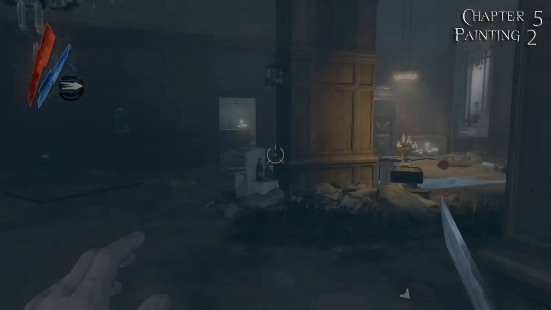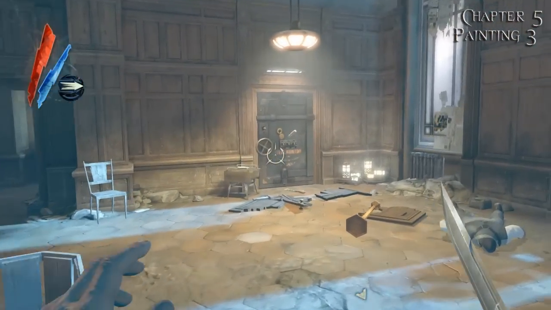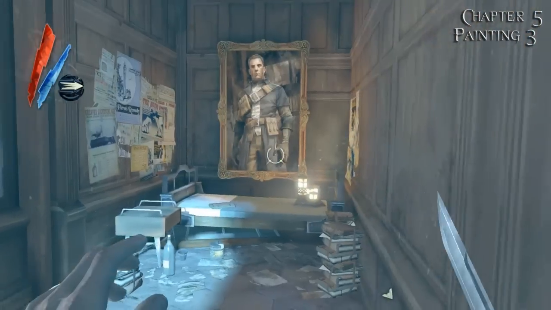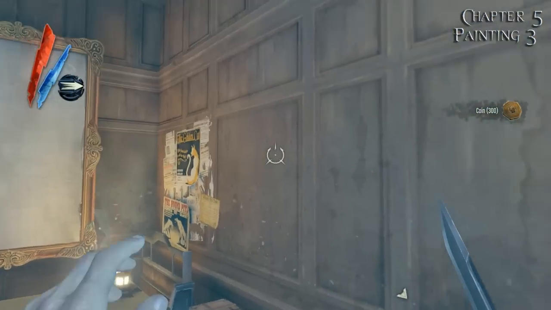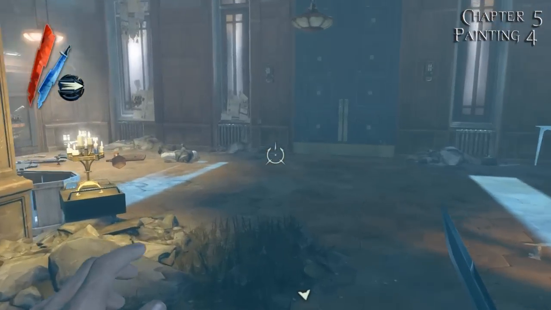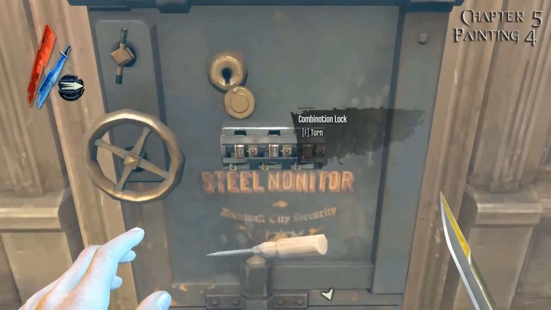So make sure you take care of the guards, because I think there's about 4 or 5 of them. Painting number 3 is opposite the safe on the top floor. Just go into the room and it's sat over the bed. There are another 2 guards on this level, so take care of them as well. Painting number 4, you will need to get into the safe for this one.